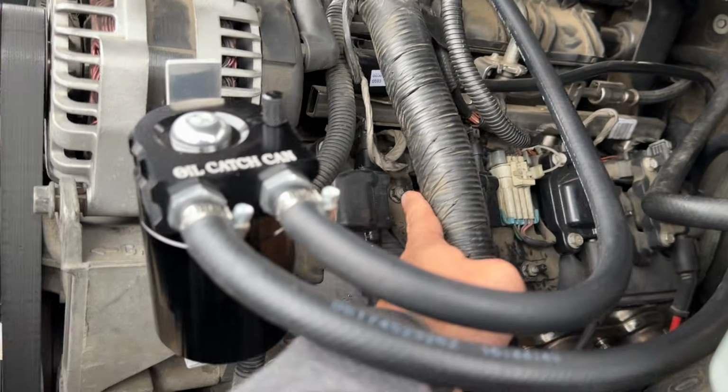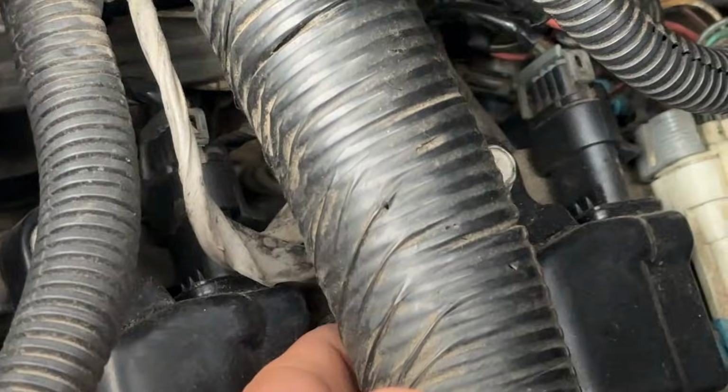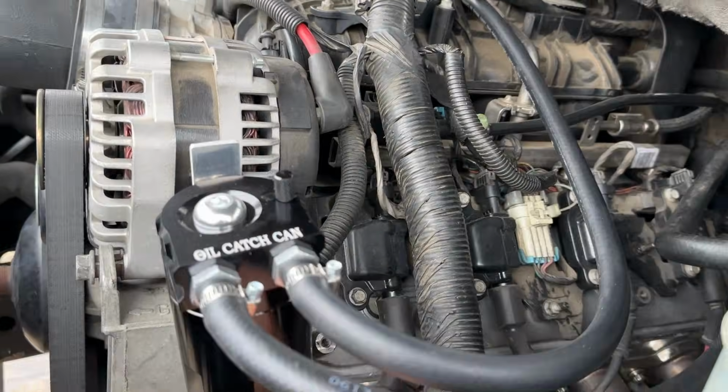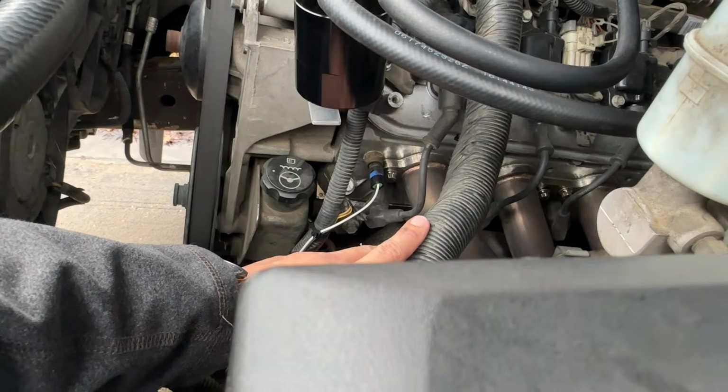And then like here, it could possibly rub on this one here, but from what I can feel, nothing, it's not touching at all, so we're good. So just make sure nothing's rubbing, you don't have any bad connections anywhere, and you should be good to go.